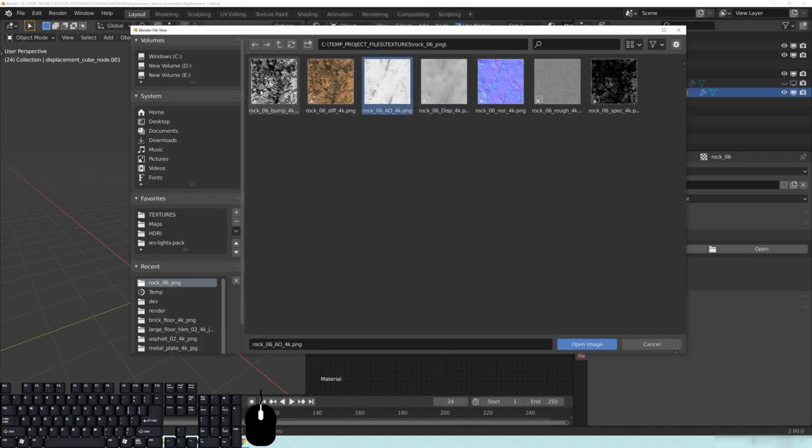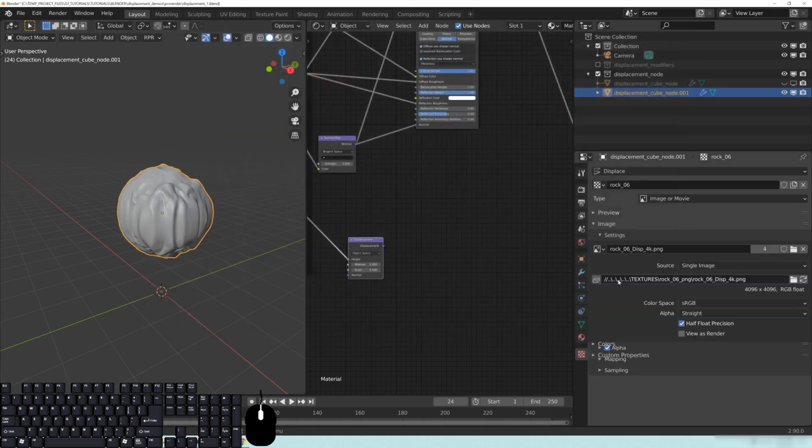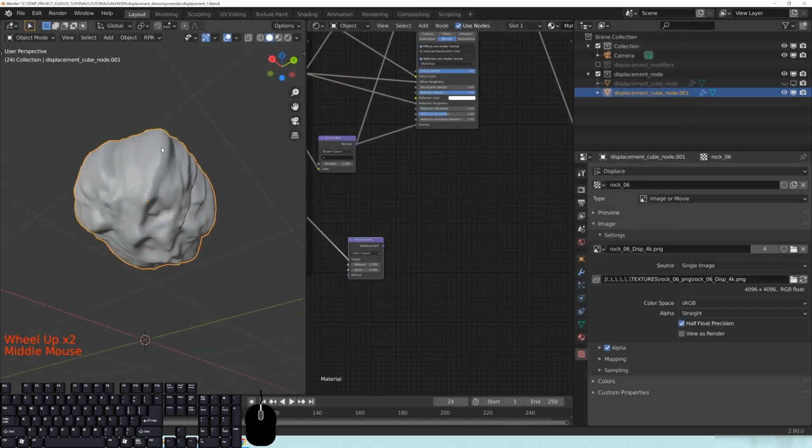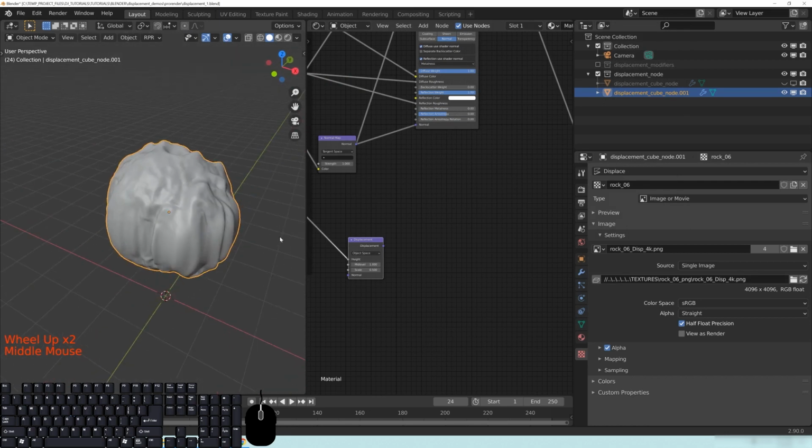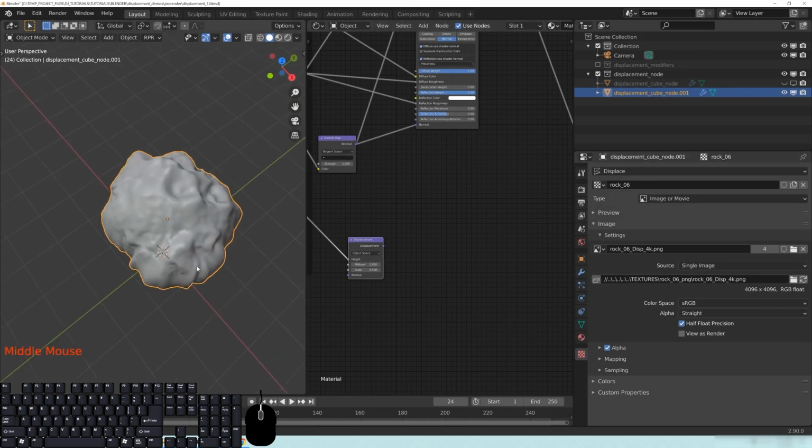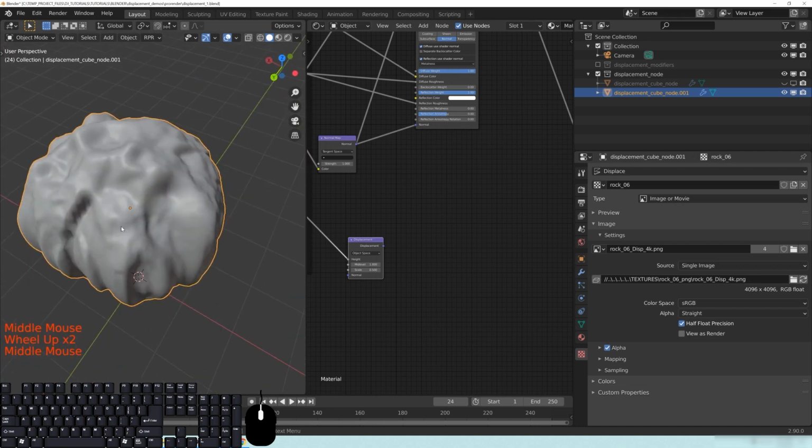And you can really use any black and white image, and I'll show you how you can alter a couple things. But you see this Rock 06 displacement 4K PNG that I'm using here. So I open that up, and there it is. So there's my displacement map. Now, it's not really done correctly, and there's a couple settings that we'll have to set here and set something in the modifier, but I just want to show you a couple things before we begin altering some of those.